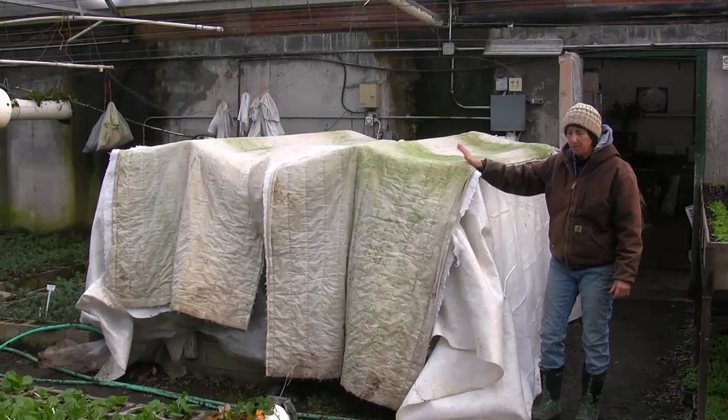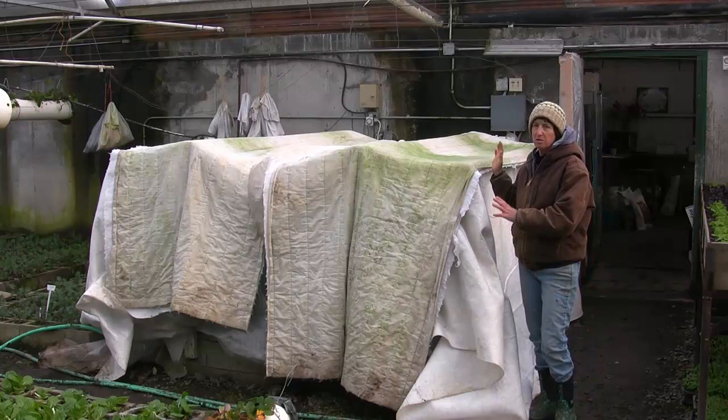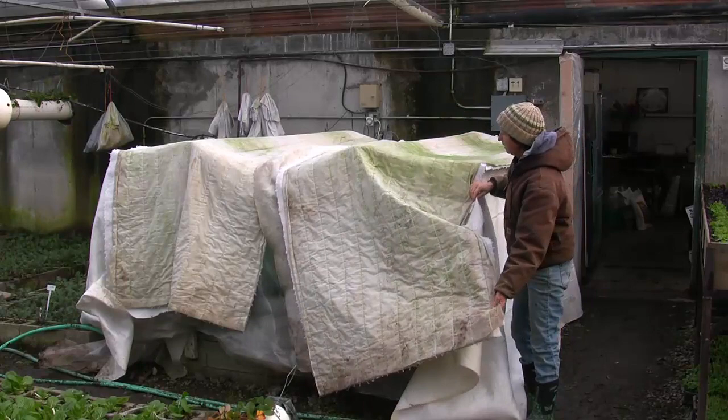I have another type of hothouse that I want to show you down here. We built this one so that we can get the tomatoes going like in early February in the greenhouse. Right now I have some lettuce growing under here, but I want to show you how this one is made as well, because this is a super energy saver. The first thing I have on here are just some heavy blankets — this is actually a Wonder Window blanket — and we put these on just to help hold the heat in at night.